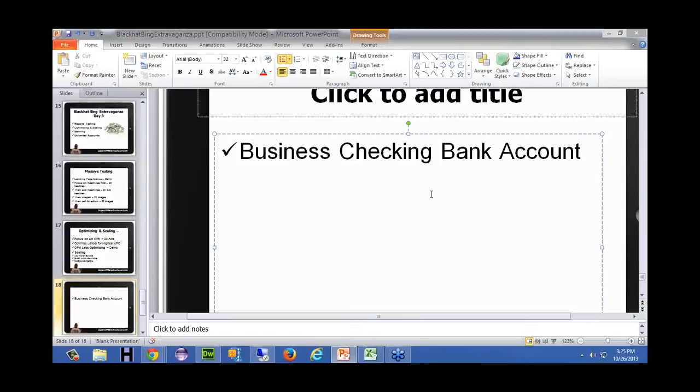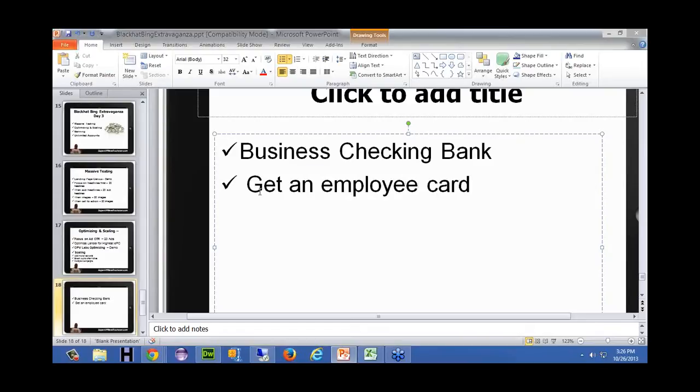The next thing that you need to do is get an employee card. Now, here's the thing. The employee does not need to be real. But one thing, Shakri, go over and type in debit, because it is an employee debit card. It's not an employee credit card. Yeah, it's an employee debit card.